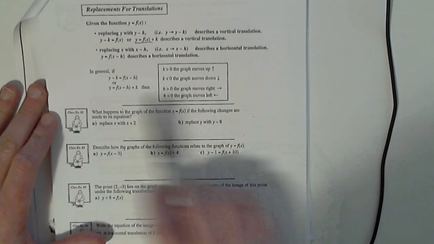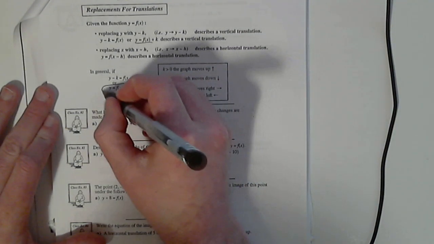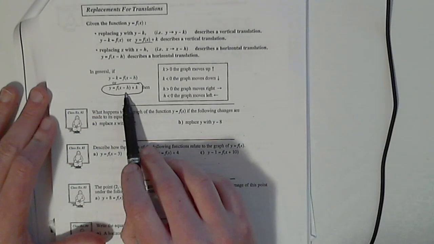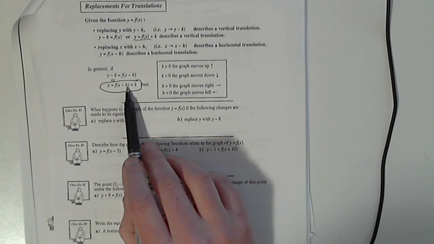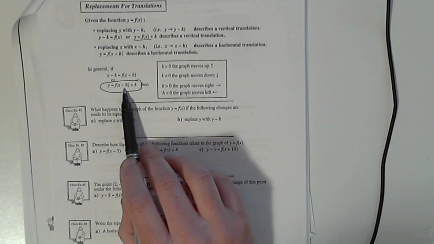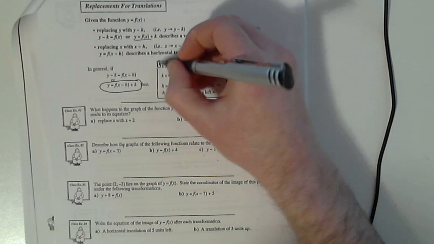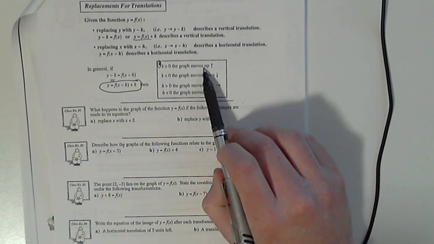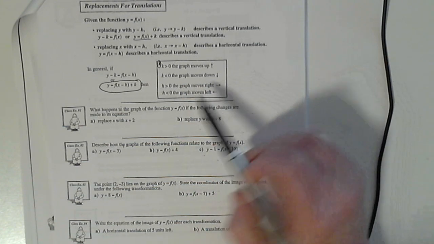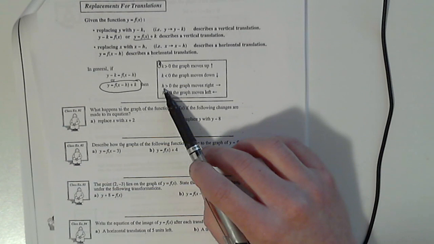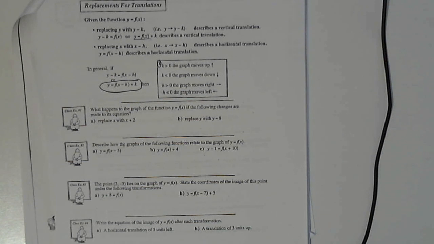This is just summarizing. In general, this is combining them together now. This is the formula we like so far. So for every single function, if it's the function of x minus h, bracket, plus k, so h on the inside, k on the outside, then these things are true. If k is positive, it moves up. If k is negative, it moves down. And not just that, it moves up or down by k amount. Same thing here. If h is positive, it moves right. If h is negative, it moves left by h amount. So that's our shifts.